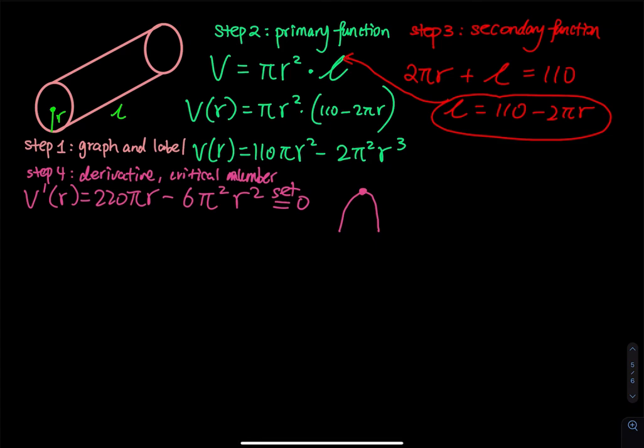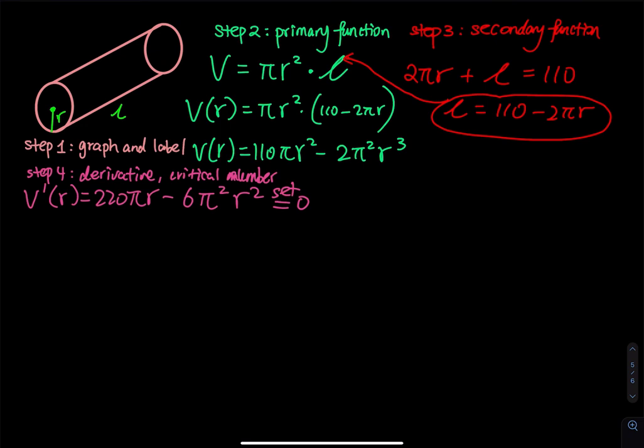At this point, the maximum, the slope of the parabola at the maximum point is equal to 0. Slope equal to 0 means we have a horizontal tangent line. So since the horizontal tangent line has a 0 slope, that's why you have to set the first derivative equal to 0. Okay, so let's get rid of this.